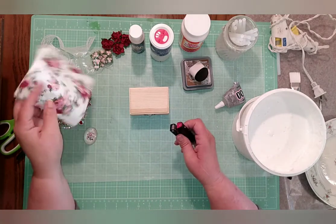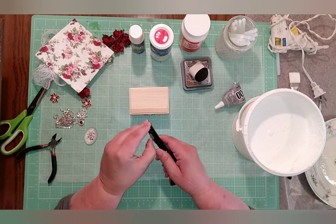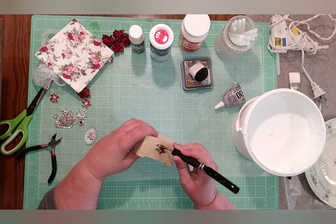First thing I'm going to do is remove the hardware from this box. And then I'm going to paint it white. So we're just going to go ahead and start doing this.